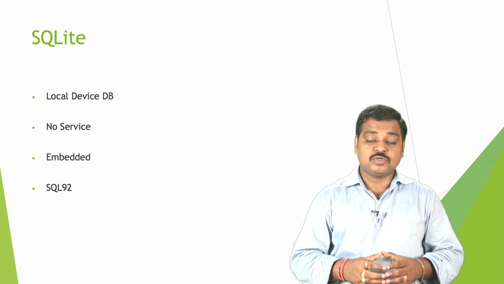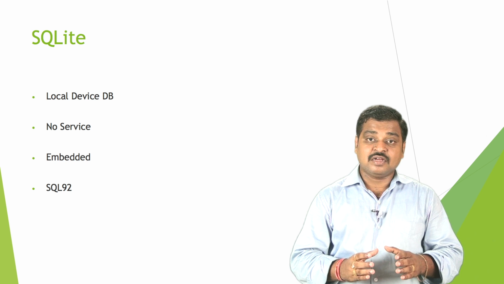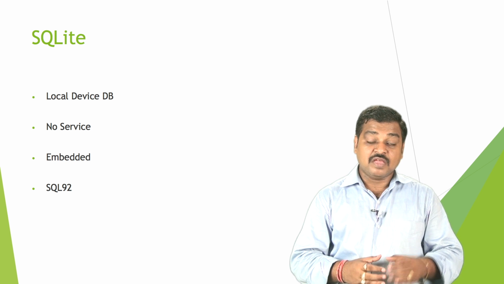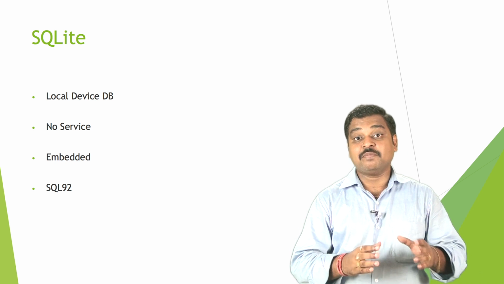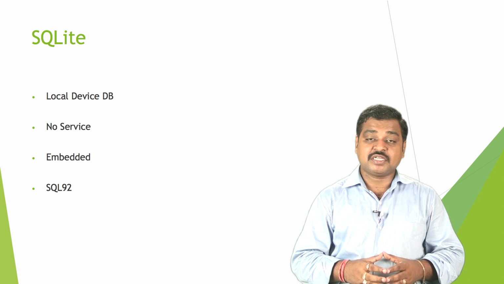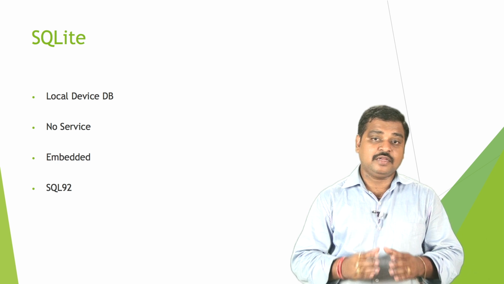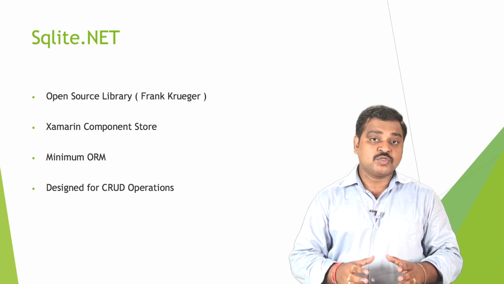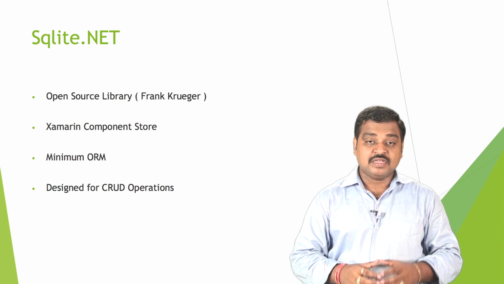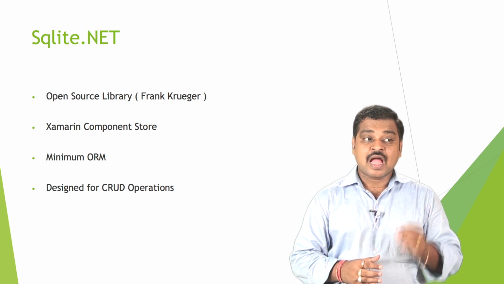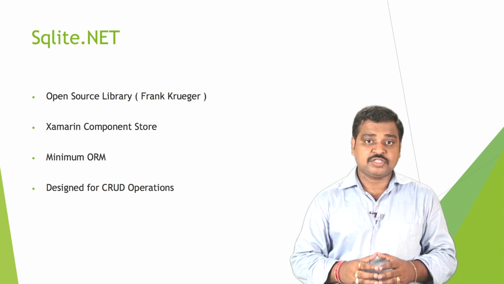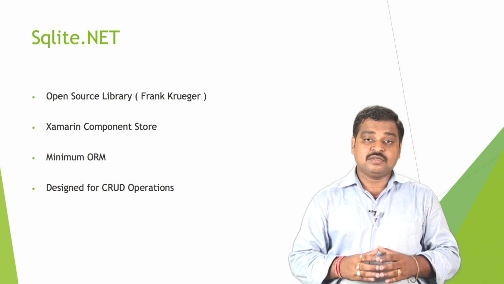SQLite also supports basic data operations such as retrieving data. It even supports joins to some extent, and it supports all the data manipulation operations such as insert, update and delete. SQLite.NET is an open source library provided by Frank, which can be downloaded from the Xamarin store, and it can be used for performing minimal ORM operations to achieve CRUD.